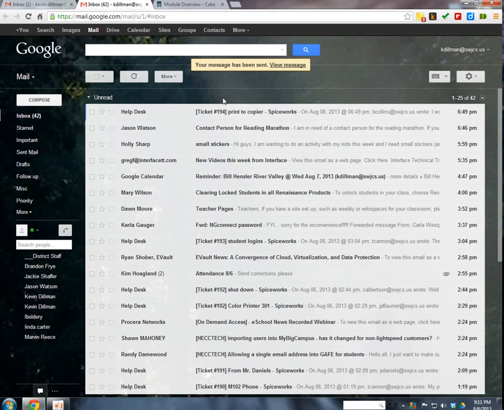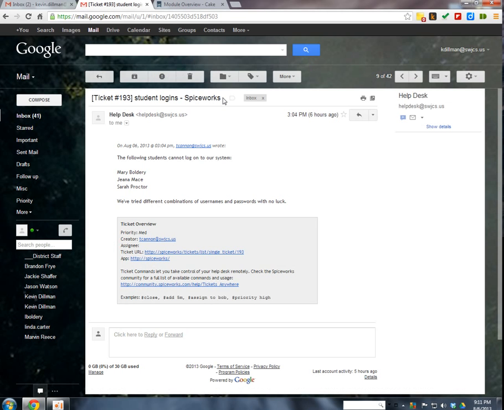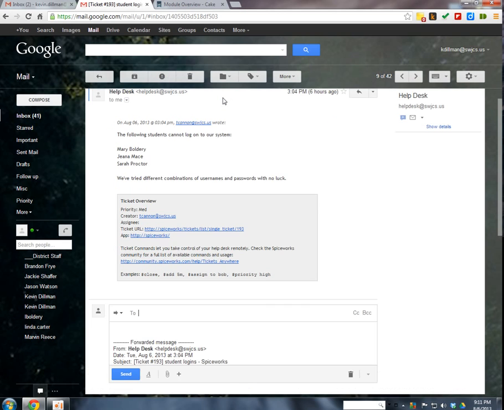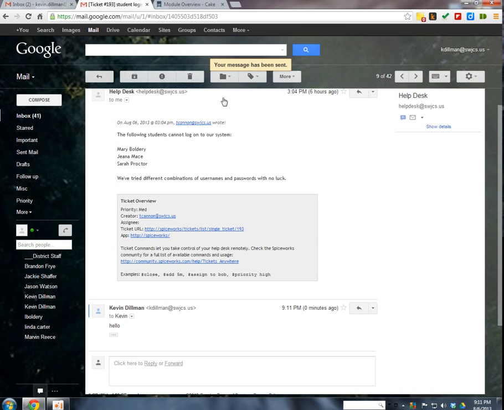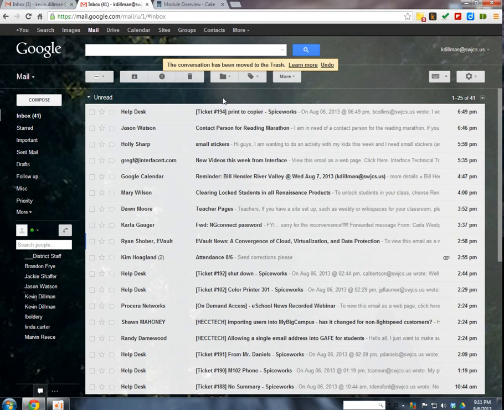So again, to show you how quick this can be and how easily to navigate, I'm moving the mouse down to help desk, and we use Spiceworks. If I go to the help desk email, I can click and open that. When I read it, if I want to forward it, I hit F for forward. I can type who I want to forward it to. We'll make it my home email address. Do that again, hit enter, and we're gone. That's all you have to do. Now I hit delete to delete that email again.